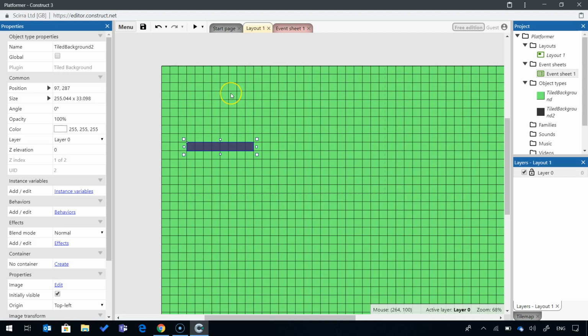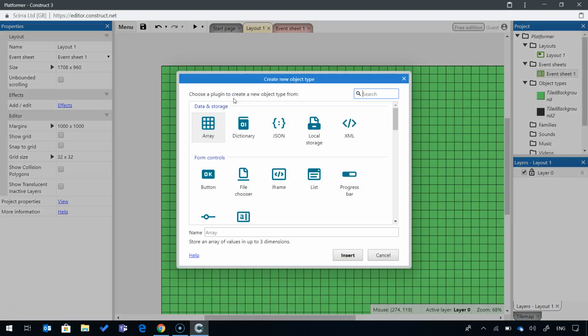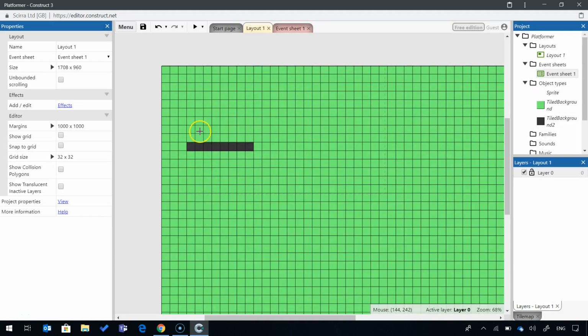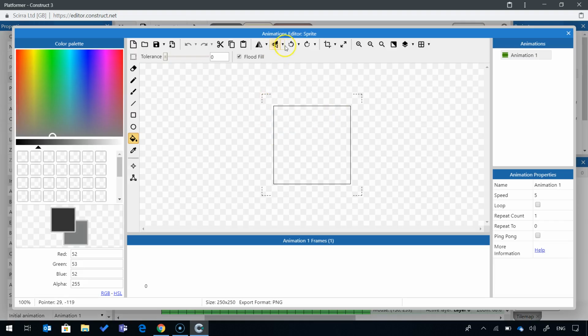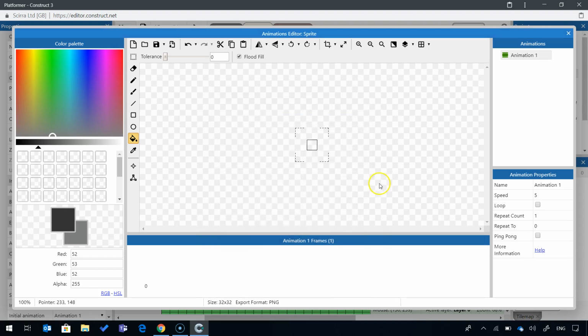Awesome. Next thing we need to do is create our first hero, our first character in our game. So again, we're going to add something to our layout. So we right click and go insert new object. And this object is going to be a sprite. So sprites are pretty much everything in the game that you can interact with, or visually interact with. I'm going to go sprite, put it down here, and again, resize to 32 by 32. And my character is going to be super simple. It's just going to be a bright white box. That's my player.